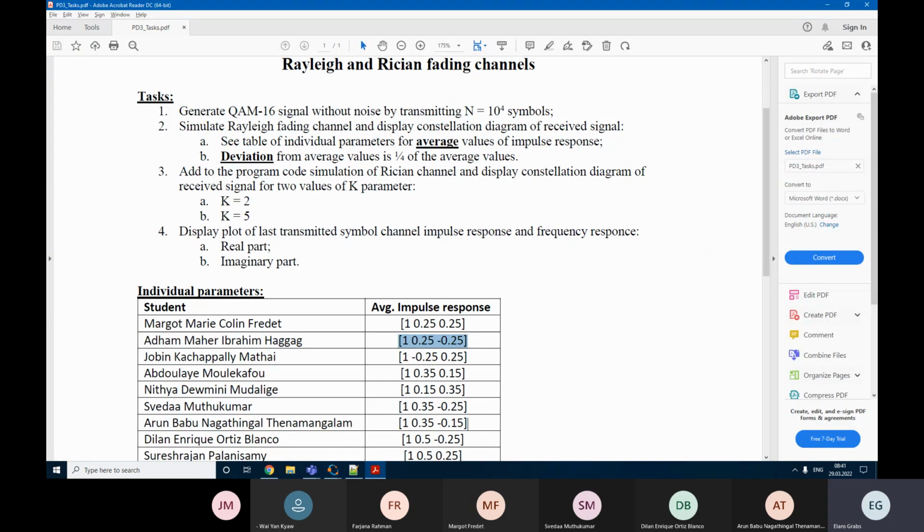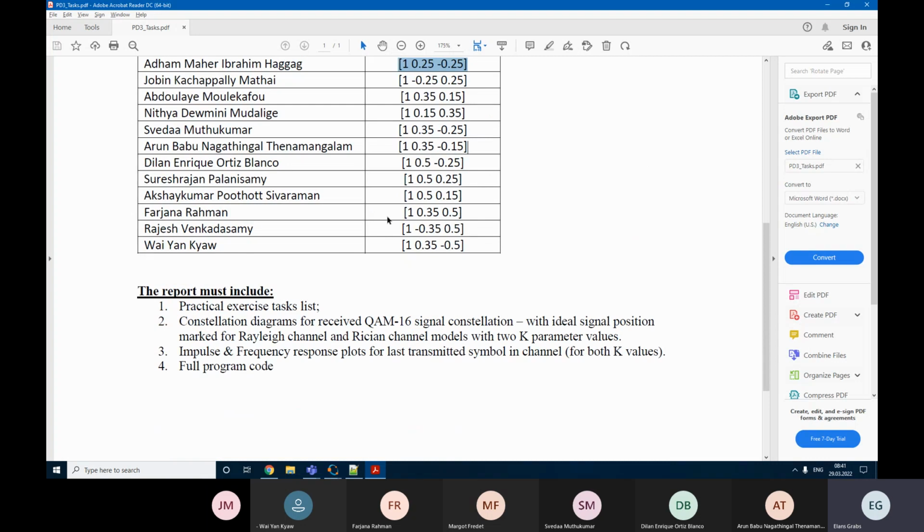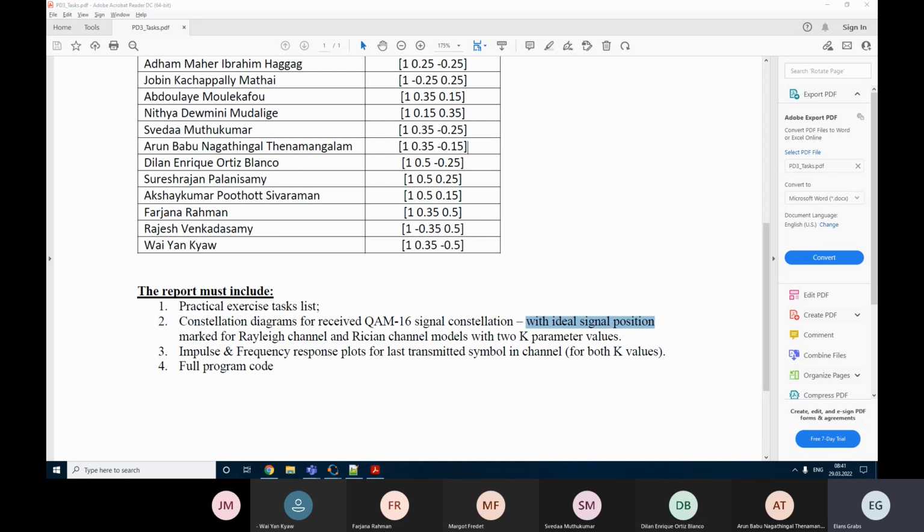Yes, if we watch our task, here you have it specified that you need to actually plot ideal signal positions as well. Similar to the last practical exercise when we had ideal points. Let me recall it fast for you. Like, for example, with crosses, and then we had these received values which were making some small clouds around our ideal points, right? So similarly, it will happen here.